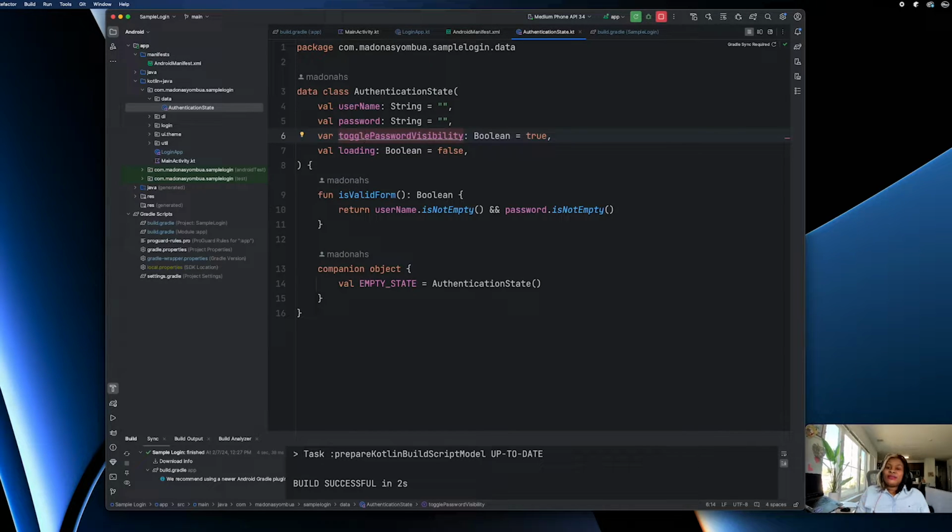Now, you might be wondering, why am I overcomplicating a login? I think it's important to listen to these particular states on your screen because that's how you'll be able to react to them in the view model. Now, there's a big debate about whether you should use view models in Jetpack Compose. To be fair, I think at work I did one without a view model and I did another one with the view model.